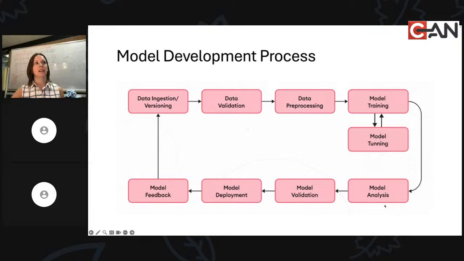And now we're going to analyze that model. We're going to understand what the feature importance is, how it's making those decisions, why it's making those probability predictions. We're going to get all the performance metrics for that model. And then we're going to validate it. We're going to run those performance metrics once on our test set. And then we're going to deploy that model. And we're going to put that into production. We're going to see how well it does. It's going to run for a while. We're going to collect feedback.